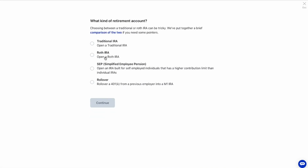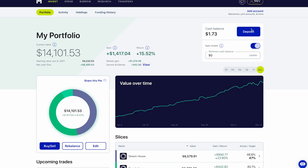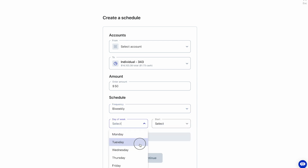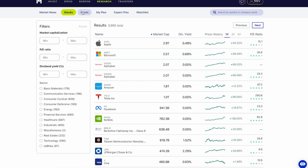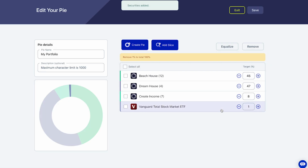A few of the reasons why I recommend M1 Finance is because they have such a user-friendly platform, and it's designed well. If you like your websites and your apps to look good and function in a way that makes sense, M1 Finance is way ahead of competitors like Vanguard. And even though you can buy the same stocks and ETFs, it is a better overall experience in my opinion. And I personally have enjoyed M1 Finance, the actual use of the app, way more than some of the other brokerages that I've used, both currently and in the past.